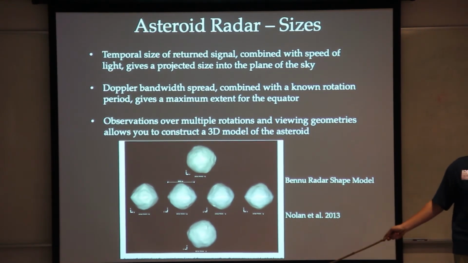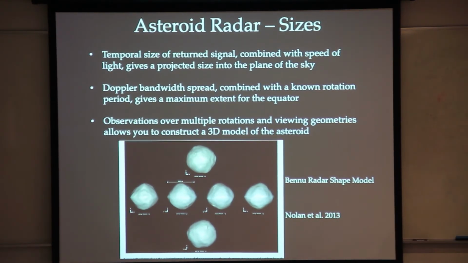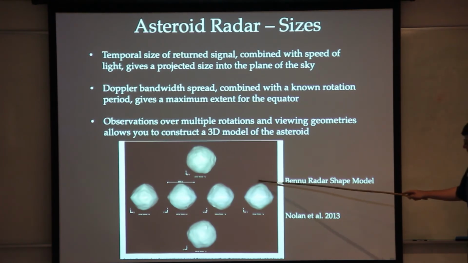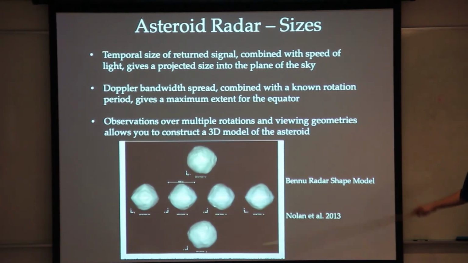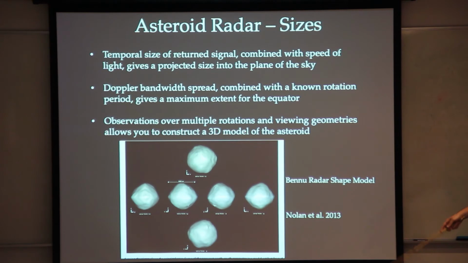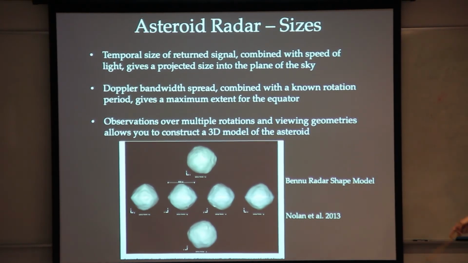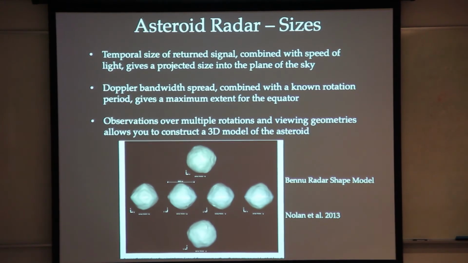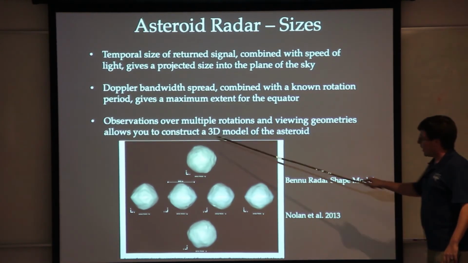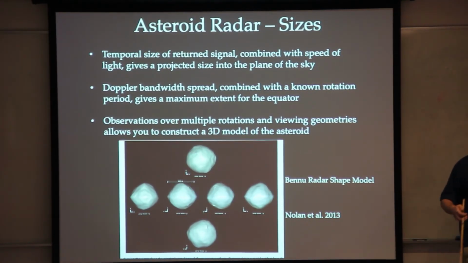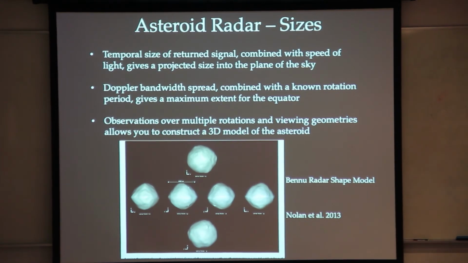So this is the asteroid. This was published a few years before OSIRIS-REx got there. And you see that same top shape that we saw when we got there. And in fact, the size returned from this model and the shape returned from this model matched to within a couple percent of what the spacecraft saw when it got there. And so with a lot of radar data, you can get very good models of the shapes of these things.